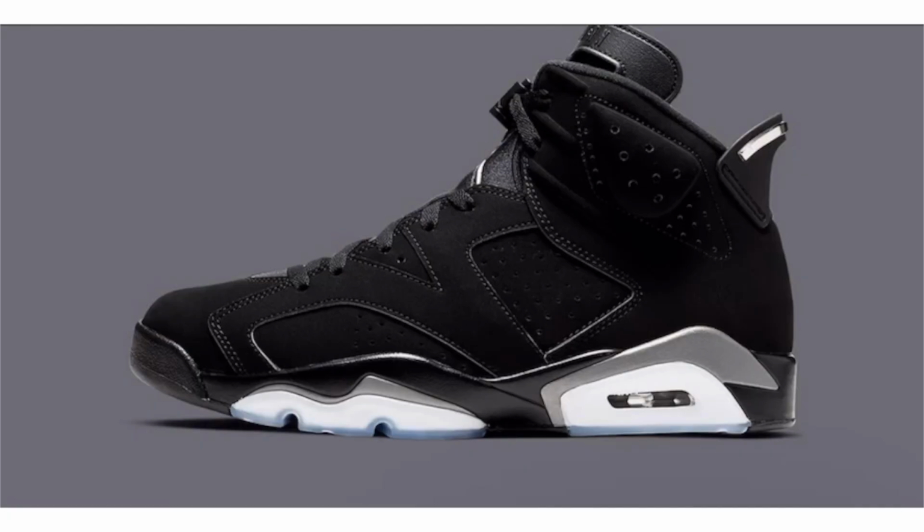And this pair just consists of an all black nubuck along the upper and the midsole, the tongue, the laces, the lining, all that. And then you have that silver hits or chrome hits along the top portion of the midsole. And it does look like it will have an icy bottom. I haven't seen an icy bottom on shoes nearly as much as it used to be, but you do have that icy bottom for the outsole as well. So I think you do get those silver hits along the pull tab, the back portion of the shoe, and on the Jumpman along the laces as well.